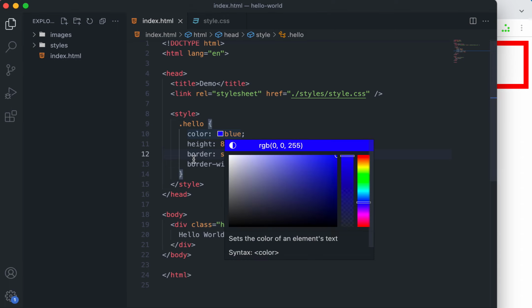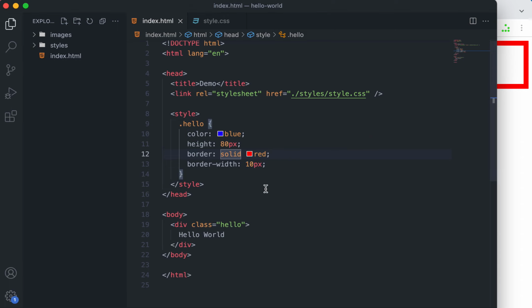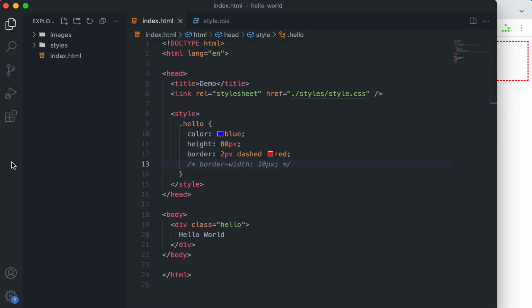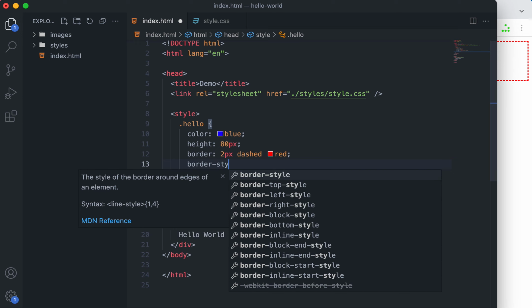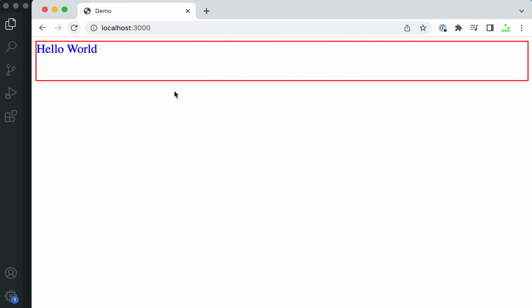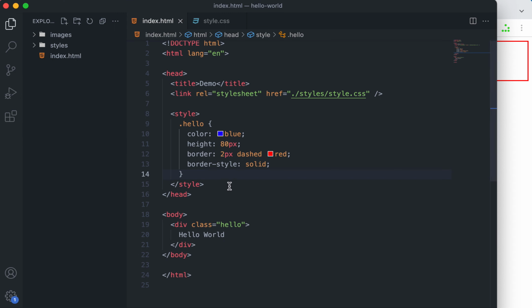So let's say I put here 2 pixel and dashed, and let's comment this. Obviously a dashed border came on all four sides. Now my point is that I can set border style specifically to solid, and again this will override, as expected.